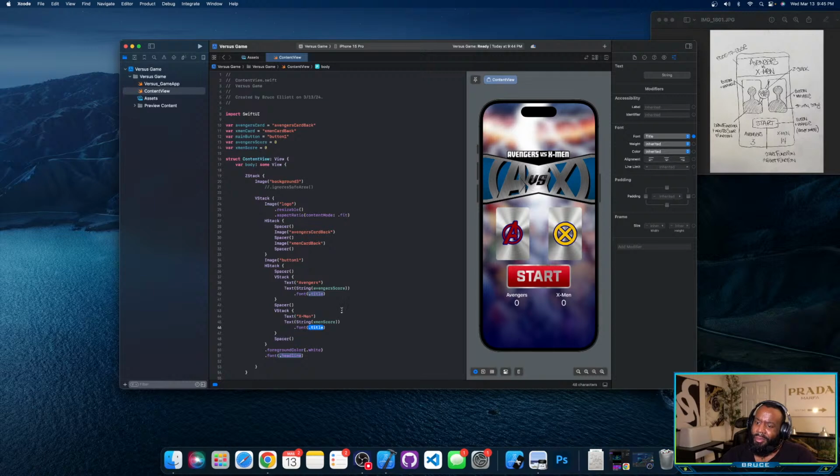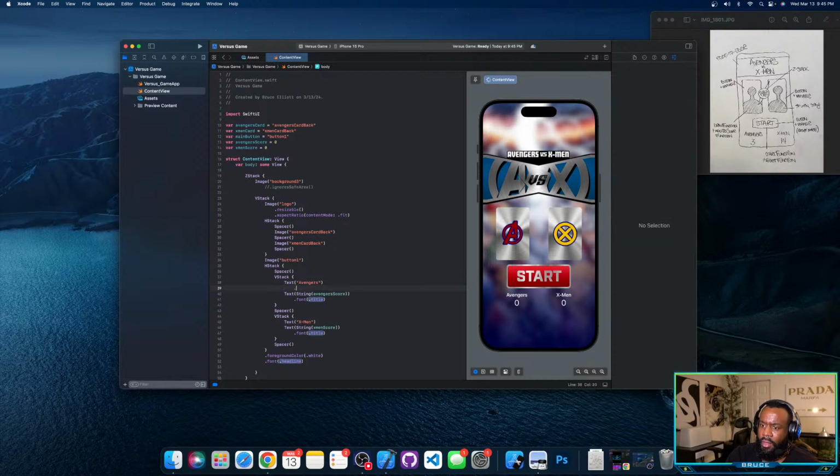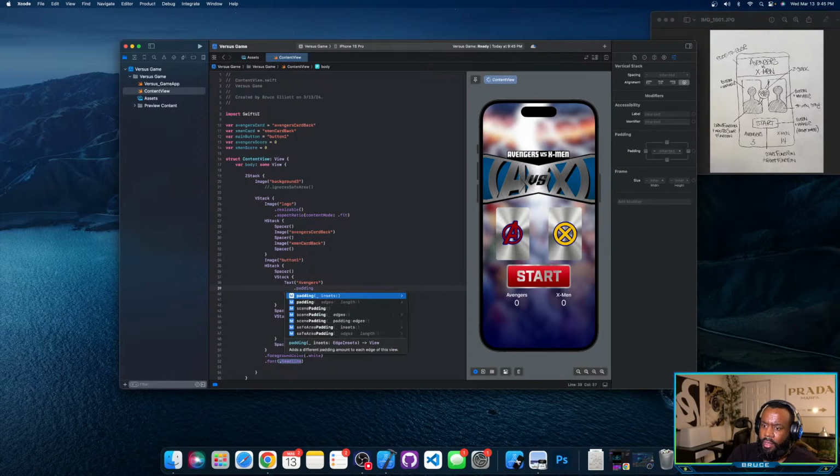And then we probably just want to put some padding beneath Avengers and X-Men. Not really a spacer, just some padding.